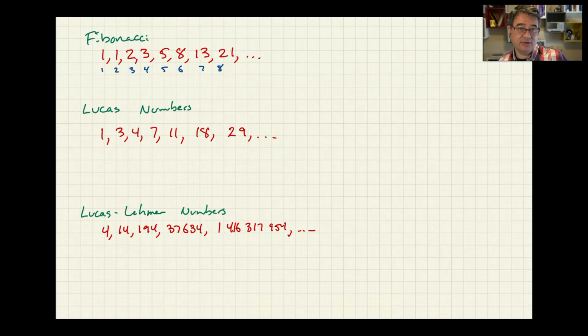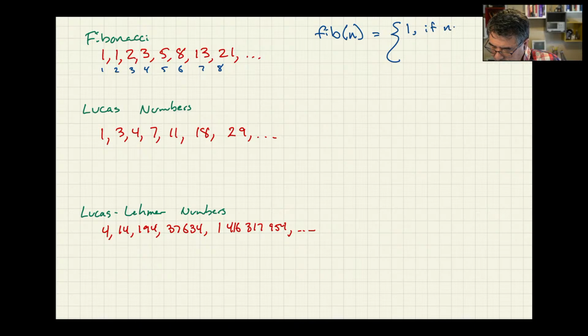So here's what the definition by parts would look like. Make a function called fib, short for Fibonacci, and we want to know the nth number in the sequence. The nth number is 1 if n is equal to 1 or 2. So if n is 1 or 2, the answer is just 1. Those are your base numbers. You're just given those numbers. And then for all other values of n, it's equal to fib of n minus 1 plus fib of n minus 2, otherwise. So if n is anything else, then you calculate the n minus 1 number in the sequence and add it to the n minus 2 number in the sequence, and that gives you the current number.